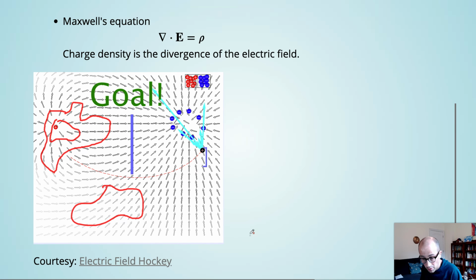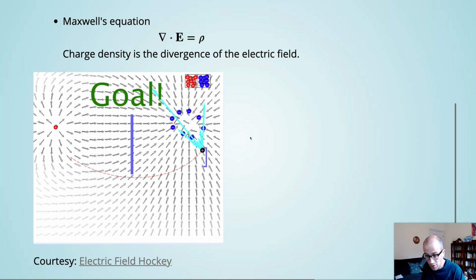Now, some of you may be less familiar with Gauss's law. Let me delete that, maybe that's not the best way to do it. Although I do encourage you to get the slides here. This one is taken from a game a student pointed out to me, electric field hockey. It's a neat little application where you try to score, but instead of using a stick, you just have electric fields. You can place some electrostatics that will push it around. Neither here nor there. So maybe E&M's not your cup of tea.